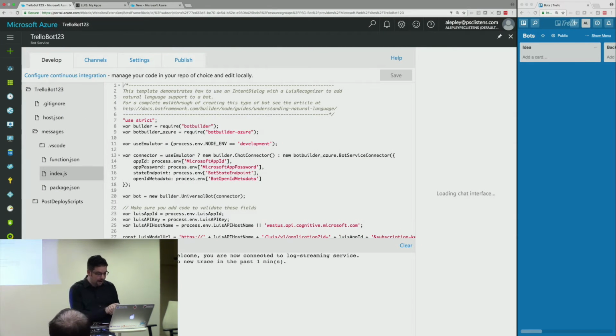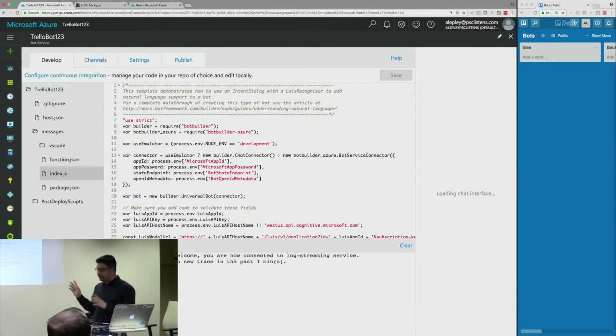Sweet. All right, we have a bot. I'll go through the process of setting this up, and then I'll jump over to LUIS and show you how to do a little bit of that. So the first thing, what you're looking at right now, if you don't know, is Node.js, pretty much out of the box with some template stuff that they put in there for the bot to do its thing. So this is all happening in the Azure Control Panel, right?